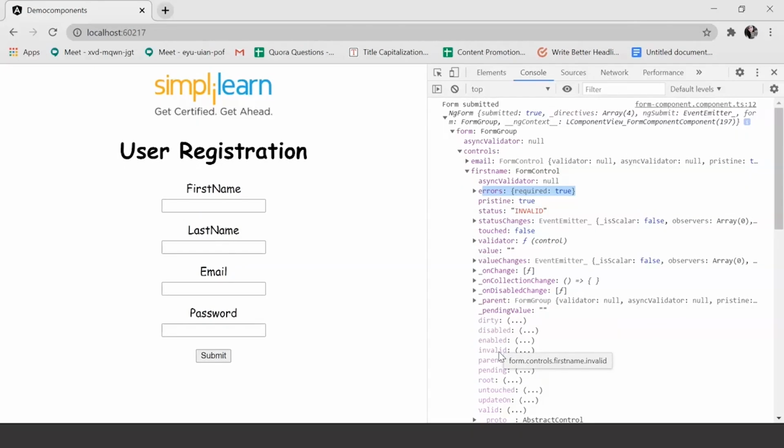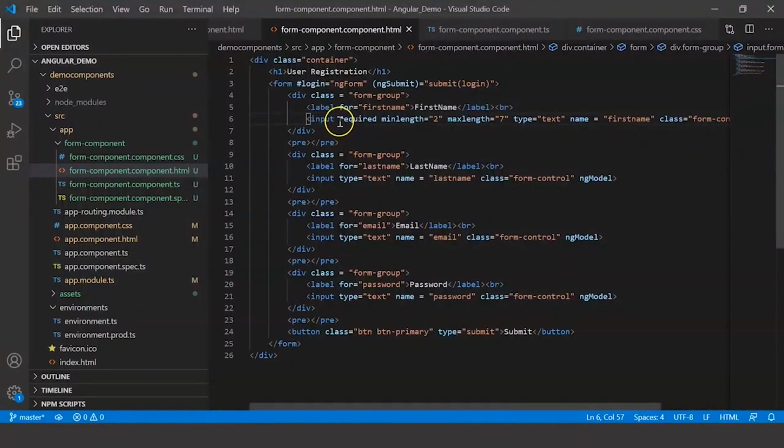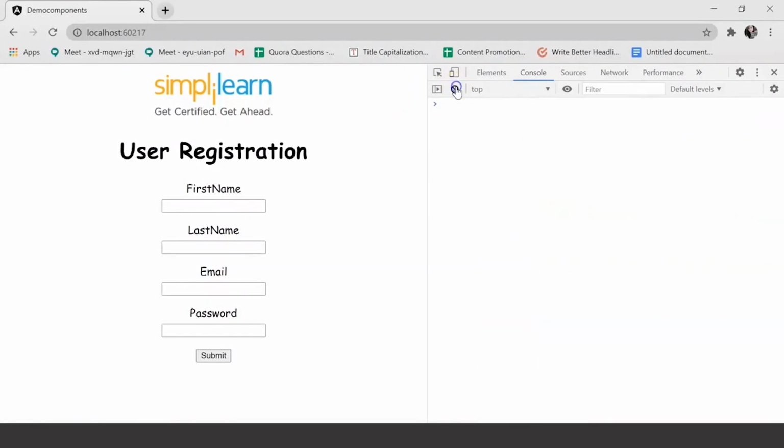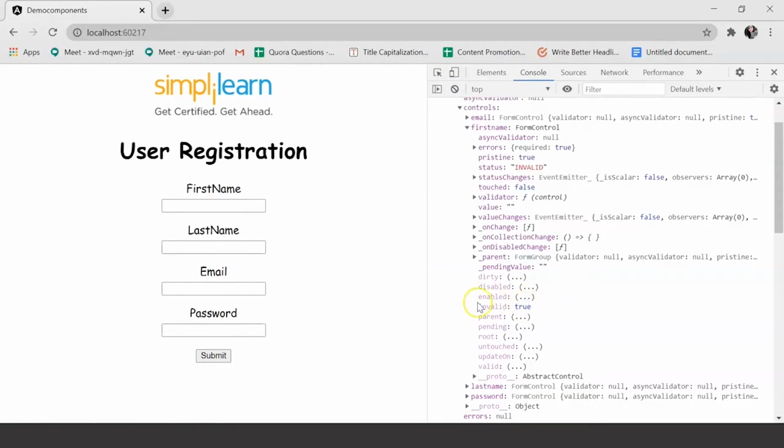So back in our VS Code, let's create a variable. Let me call it name. And let's say ngModel. Alright, here the variable name receives the control object. So here back in my browser, when I submit again without the first name, you can see that the invalid property is set to true. Correct? So this helps us use this property to alert the user with the help of a simple if logic.